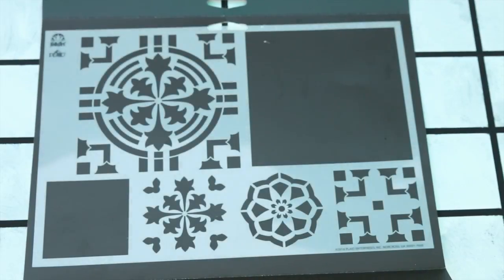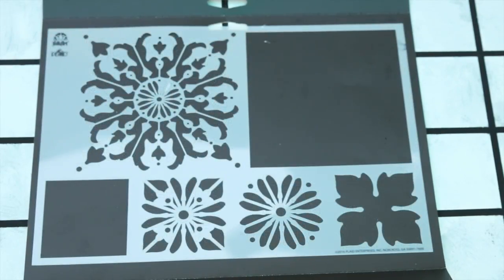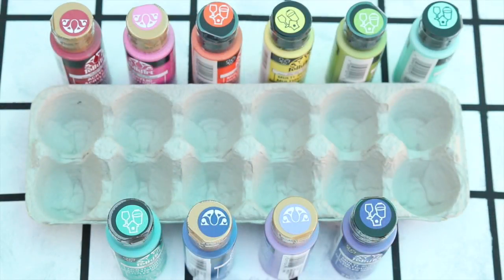Touch up any mistakes in your edges with paint. We are creating many different tile looks by using 9 different designs. Each one will be painted 11 times in 2 different colors.